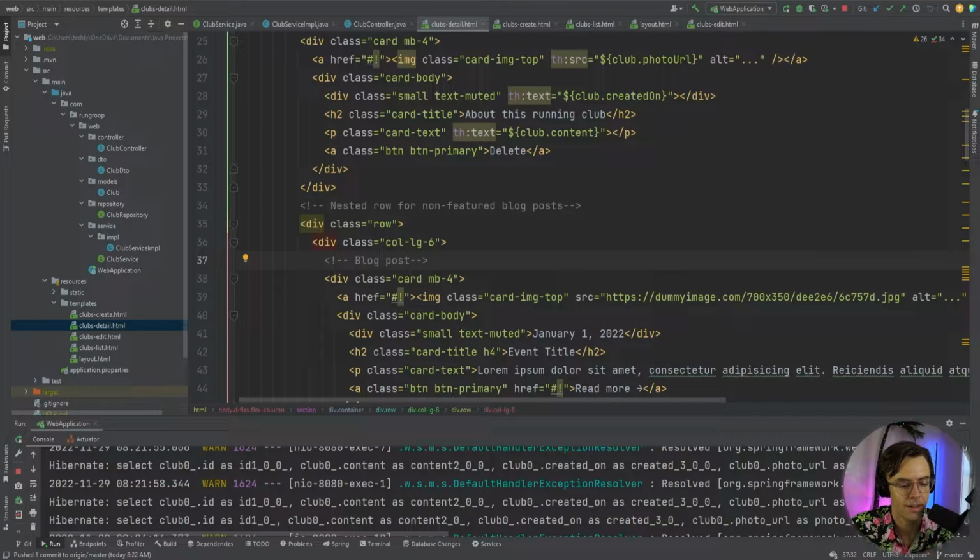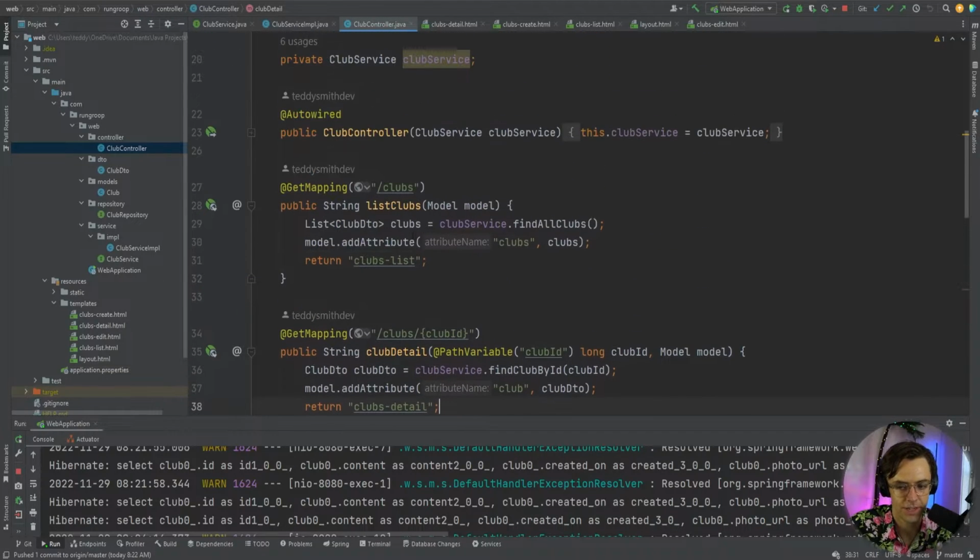So we've gotten all the other endpoints in our CRUD taken care of, except for the delete endpoint. And the delete endpoint is going to be relatively hidden. We don't want the delete button to be one of the first things that you see. We want it kind of tucked away a little bit so that people can't accidentally delete their clubs.